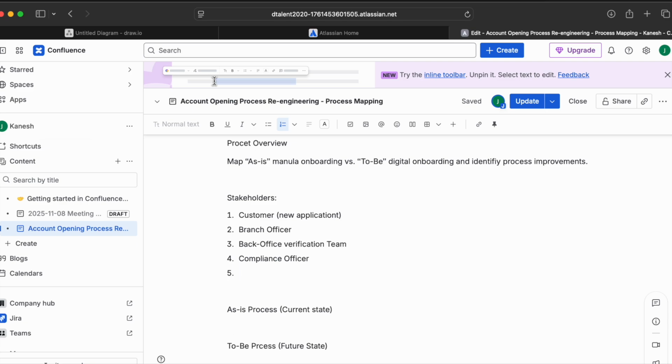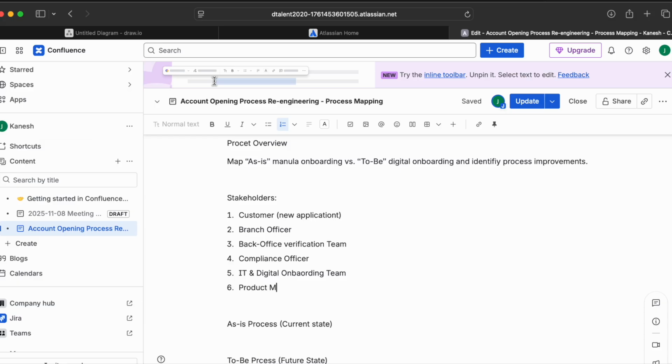Number 5, IT and digital. This is the technical team, which is your team as a BA, the onboarding team you are working with. Okay, number 6, product manager will go to this team. So I want product manager. We don't need this one.